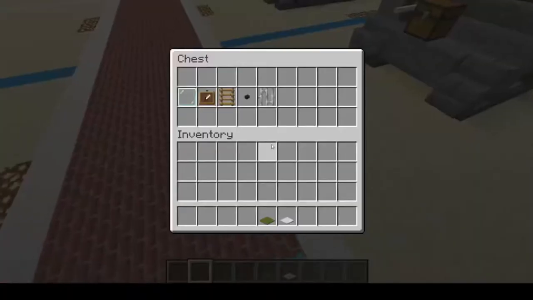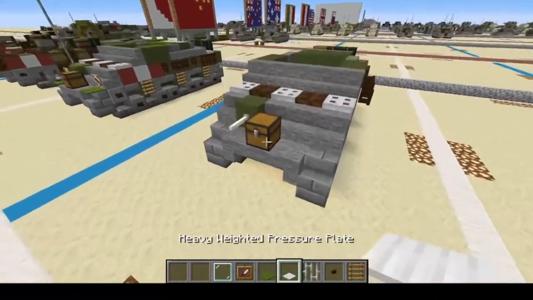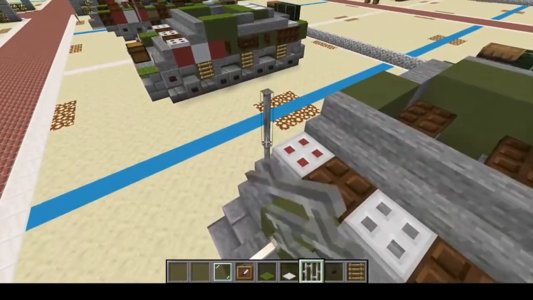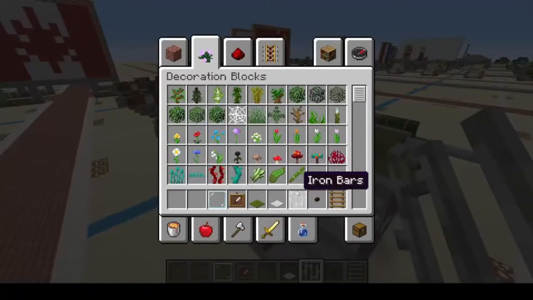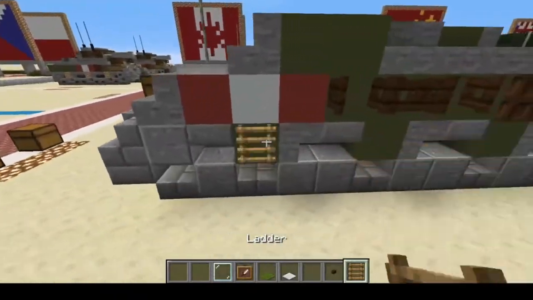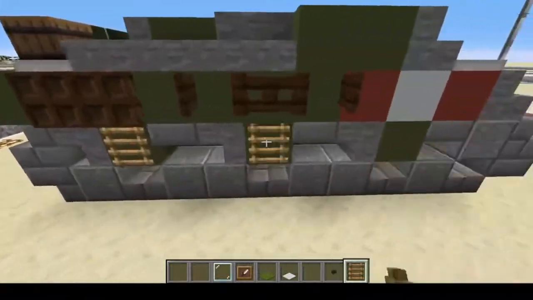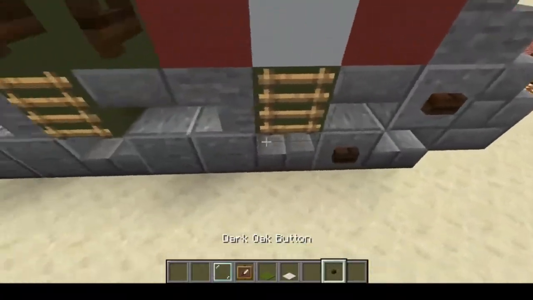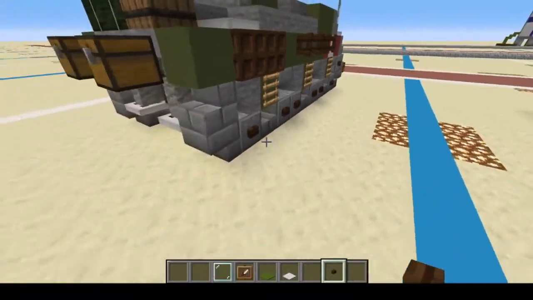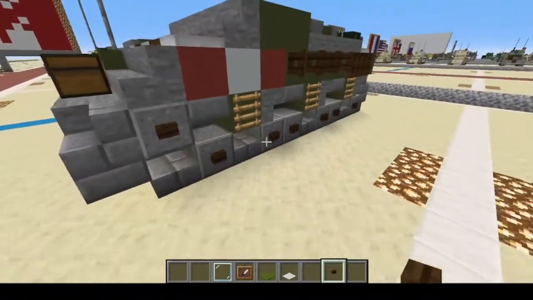Alright, let's get the rest, which will be ladder, dark oak wood button, iron trapdoor, item frame, and glass pane. Your iron bars are going to go right here for the antenna. One, two, three, four. There we go. Ladders on the side. Just like that. Dark oak wood buttons. And there we go.